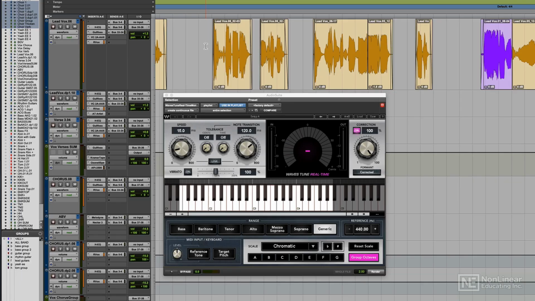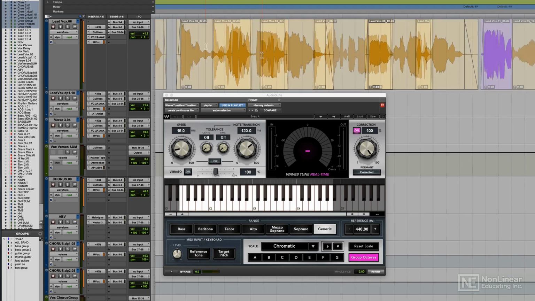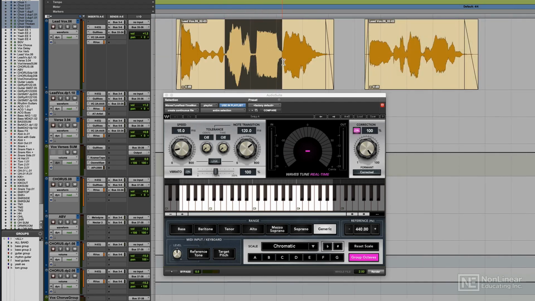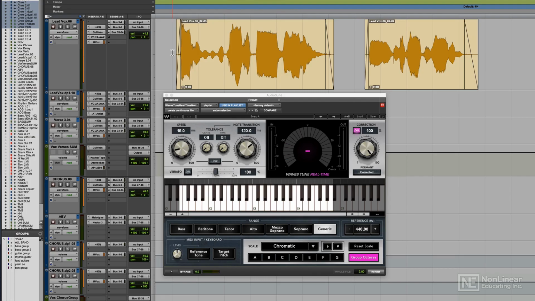In this video, I'll show you how to spot tune vocals in a few different DAWs. I'm going to use Waves Tune Real-Time for this, but you can use any automatic pitch correction plugin. I call this spot tuning because it allows you to pinpoint just certain phrases that need tuning and apply the tuning to just those areas. So I could tune a whole phrase, or I could even tune just a selection.